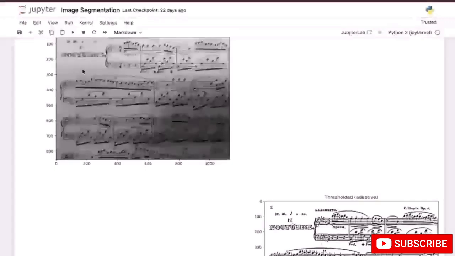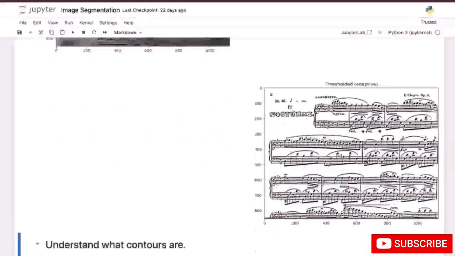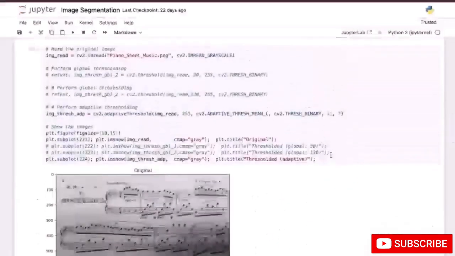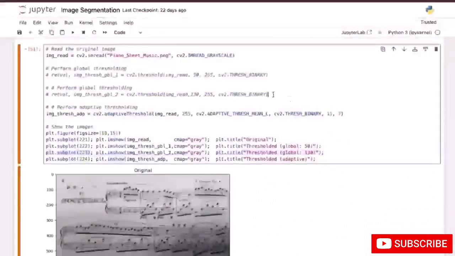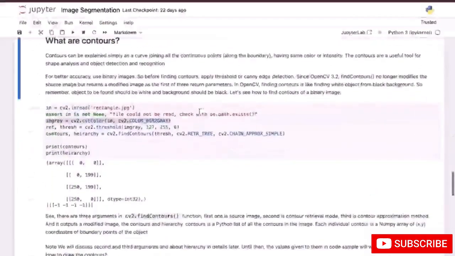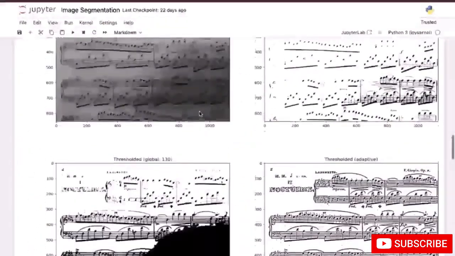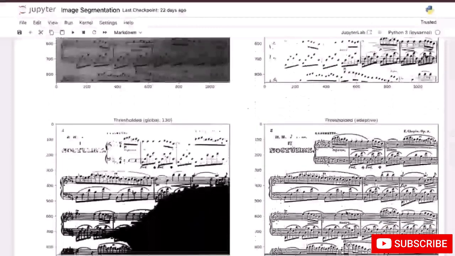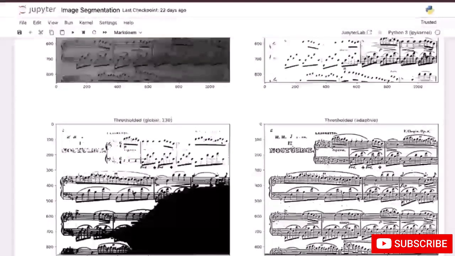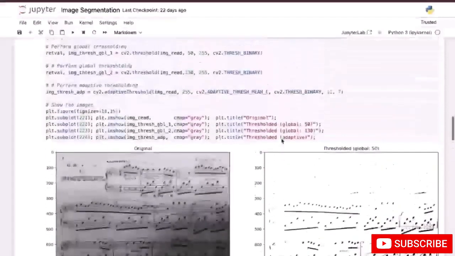So that's what results in this very well adjusted and thresholded image. If we now decide to display all, we can compare. Okay, now we see that this is the best. So adaptive thresholding is always the best method that you're going to use when you're thresholding. Depending on the particular use case, you can decide to change the adaptive method. Let's say we're using the threshold mean C, and there are other ones. So you can just test, test, and test, and you can come up with the one that suits you better or produces the best results for you.